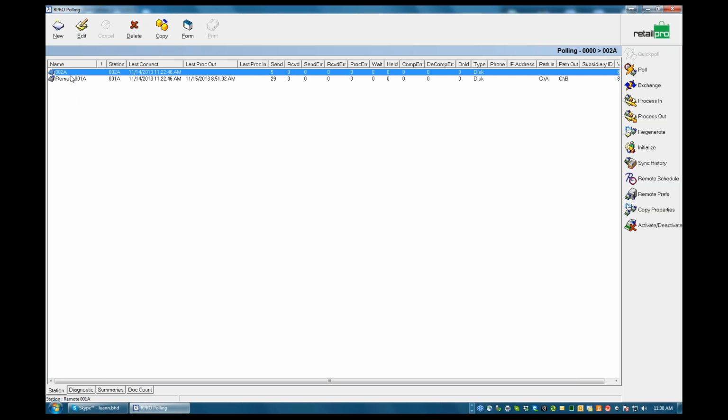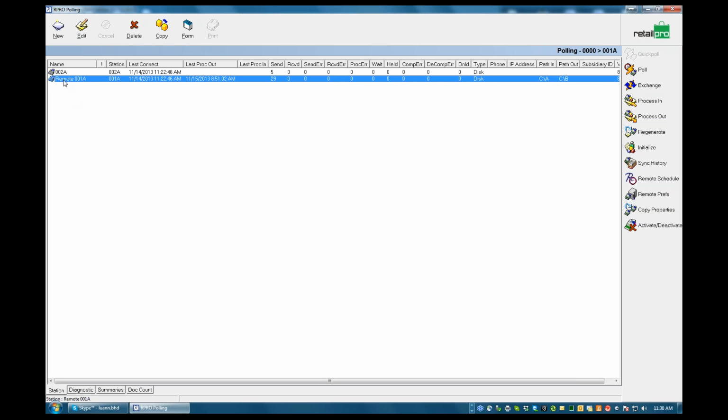I have 2 here. There's no magic to the name here. You can call it anything you want, a store name or whatever. The station is what's important here. So station 0002A or 001A has to match how the station is defined in your RProDB on your remote. That's what's important about this.